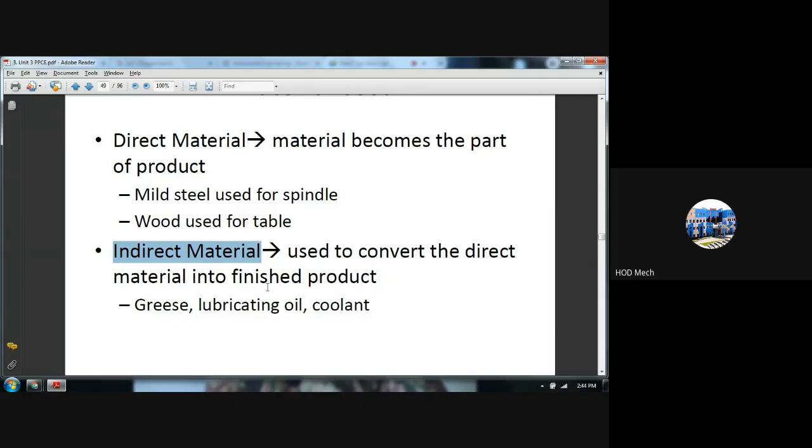But tile is direct material. To make the tile work complete you need additional material. That additional material is called as indirect material. Tile வாங்குறதுக்கு நீங்க செலவு பண்ற amount, the cost you spent on getting the tiles is called as direct material. The secondary materials that are required to complete the process, the cost that is involved on that is called as indirect material cost. Simple. So this is direct material cost, indirect material cost.